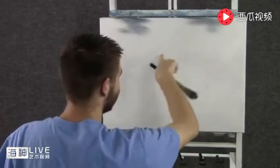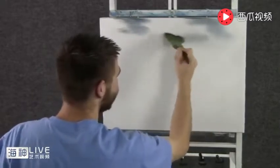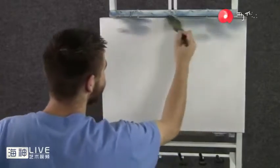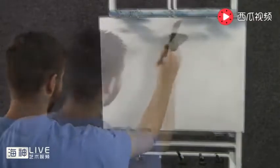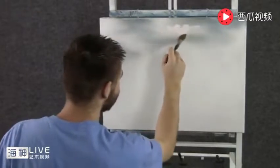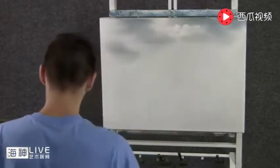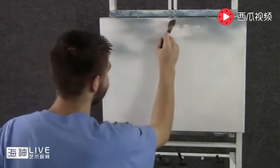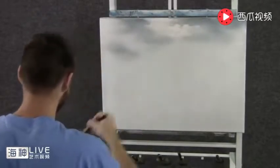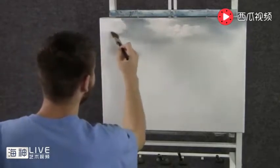Maybe we'll have some mountains down here. These will be some big clouds floating around the mountain. And this is the sky. It's kind of showing through the clouds. With a little bit of white paint on a 1-inch brush, we'll just fill in the little areas over here that we didn't put blue in. Just create some nice little clouds. We left those areas without any paint so that we could get a very nice bright white cloud.